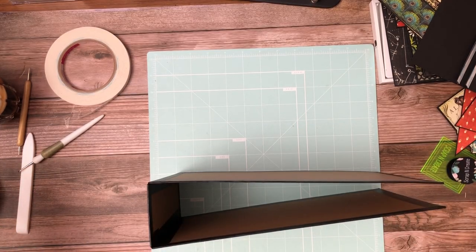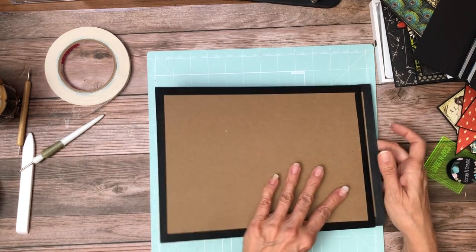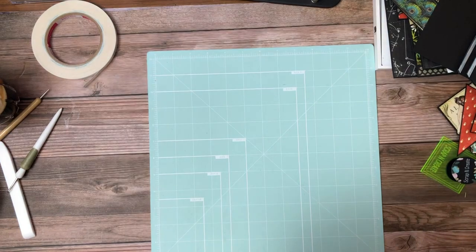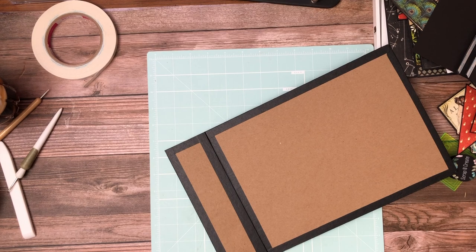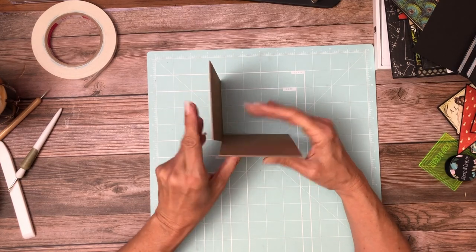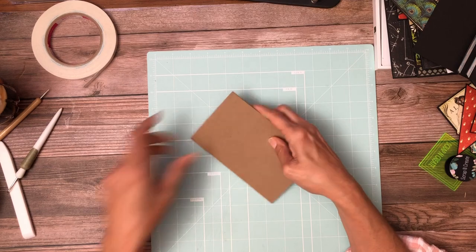I would put multiple sheets of cardstock together and then lay each piece in individually and wrap it, but I'm trying this new tape. Now when it comes to joining the side pieces, I'm going to demonstrate this with some scrap. Imagine this is the cover, this is the hinge and spine — and in the end I want it to look like this, with another cover over here. Put these two pieces down flush and take your tape.